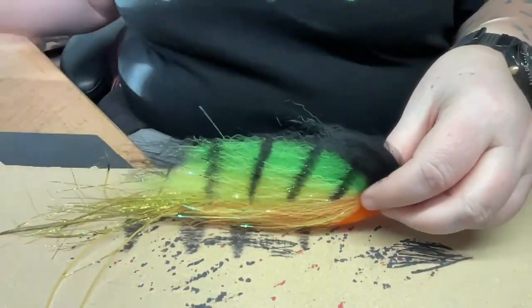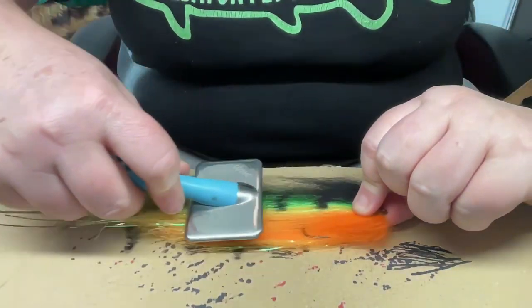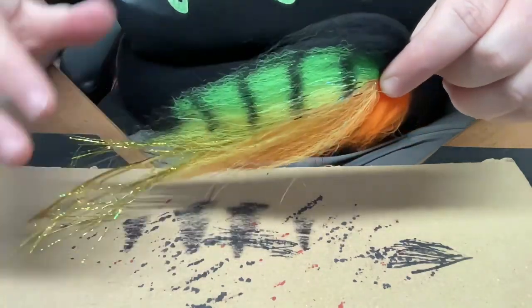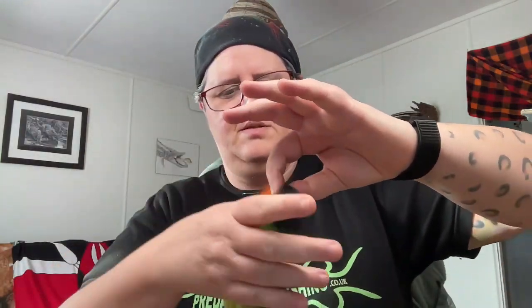Right, so one last brush through. Twist to get everything put back into place, and then we have it. Fire Tiger 2.0. You see that profile is still there. I'll give that a brush just down that side there. Okay, there we are.